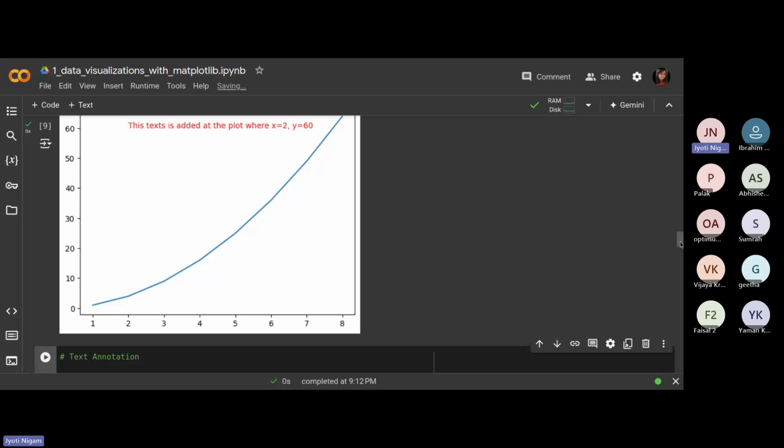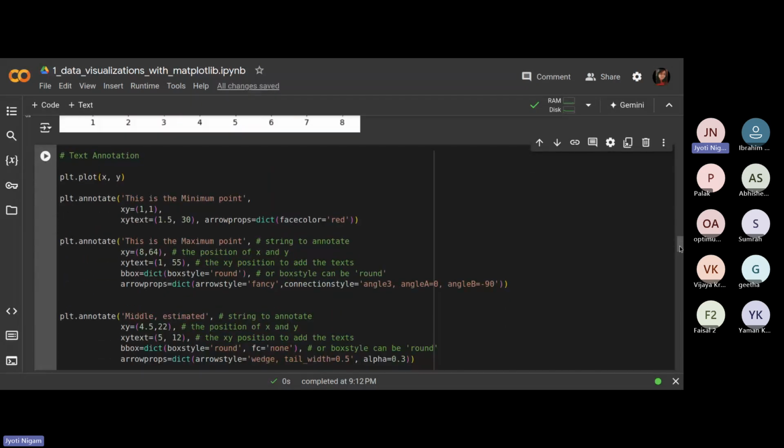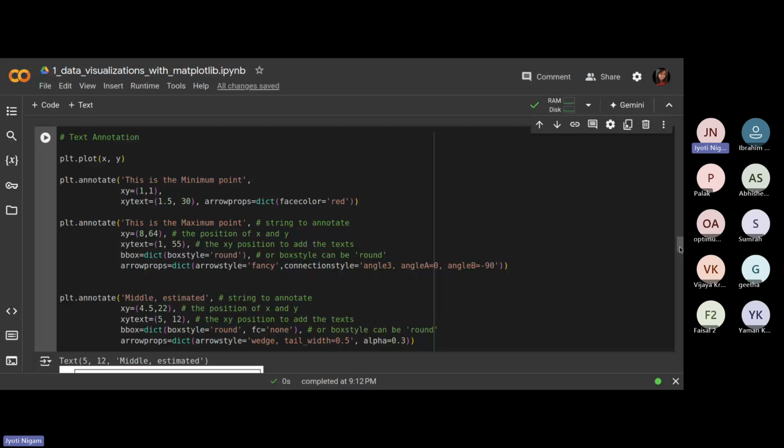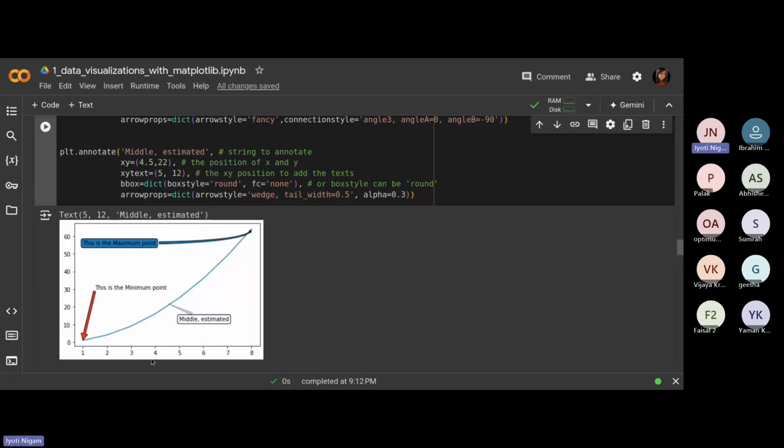This is how you can provide some necessary information, and you can even annotate some points. For example, if you want to specify this is the minimum point, this is the maximum point, you have the annotate method wherein you type your information, you specify the x and y position of the point you want to annotate, and you specify the position at which you want your text to be present.